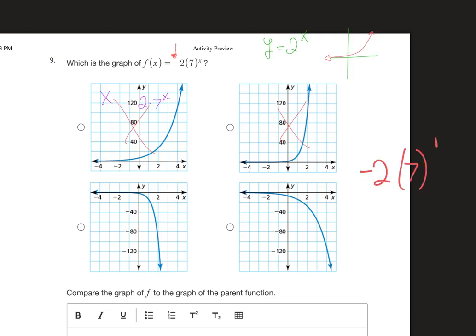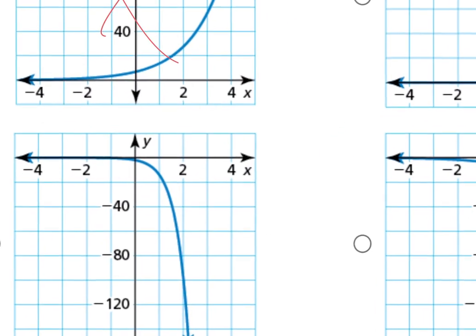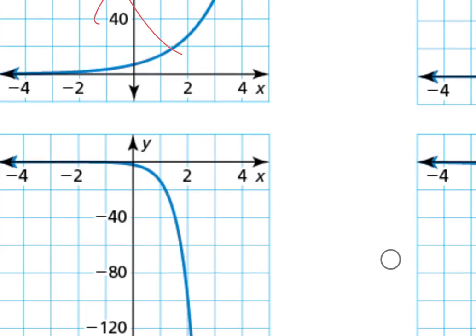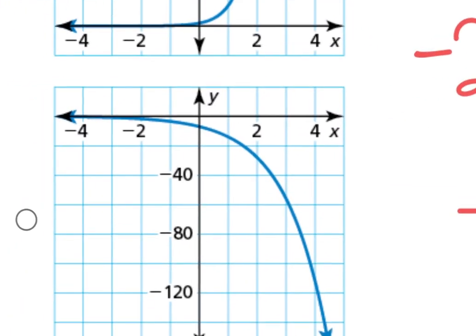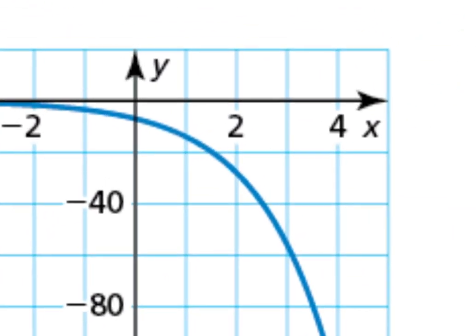a 1, and it will be somewhere along this line, right? And so I know 7 to the 1 power is 7. Negative 2 times 7 is negative 14. So negative 14, okay. If we zoom in here, 20 is here. There's 20. So that could be negative 14. Okay, I don't know if that helps. Let's zoom in here. There's 20. Okay, that could be negative 14.